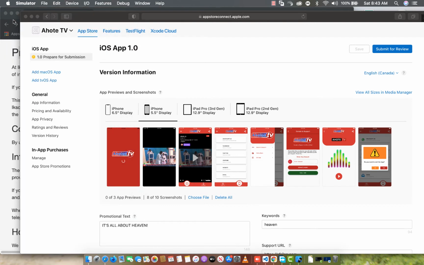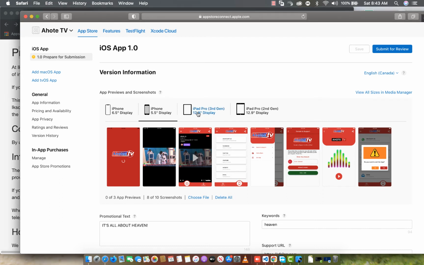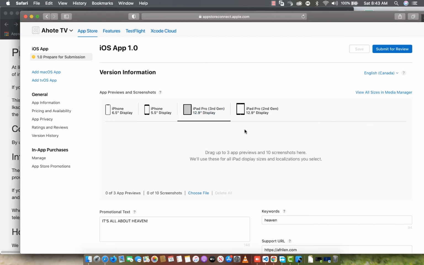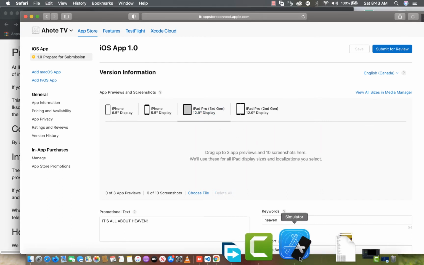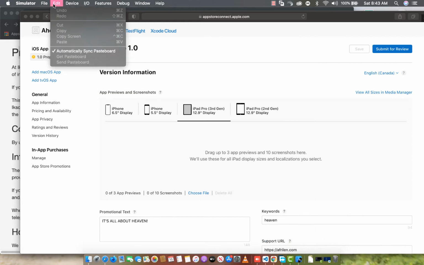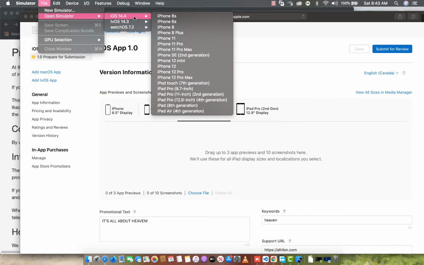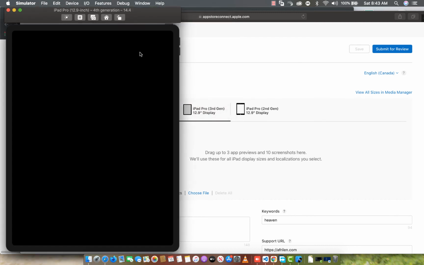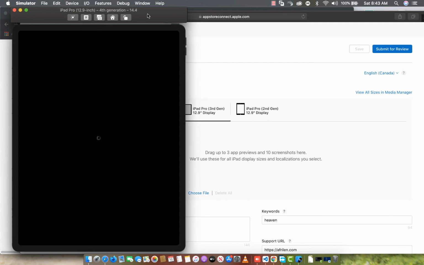So I'm just going to close this simulator. Now let's go to the iPad Pro 12. That is iPad Pro, the third generation. So with the third generation, let's go to file, new simulator, go to iOS. We have the second, and then we have the fourth gen, and this is fourth gen, right? So that means we don't have third generation here, but I think the fourth is gonna work, right? So just click on the fourth. Let's run the emulator, and that is gonna work perfectly fine.